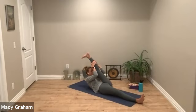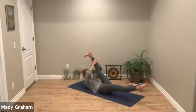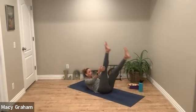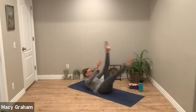Bring everything back to center. Lift the head and shoulders. Roll out the ankle. Then keep a hold of this left leg. We're going to start to hover the right leg and do some single leg reaches. So head and shoulders stay lifted. Press your low back down using your abs. And then we'll switch. Switch. Keep going.